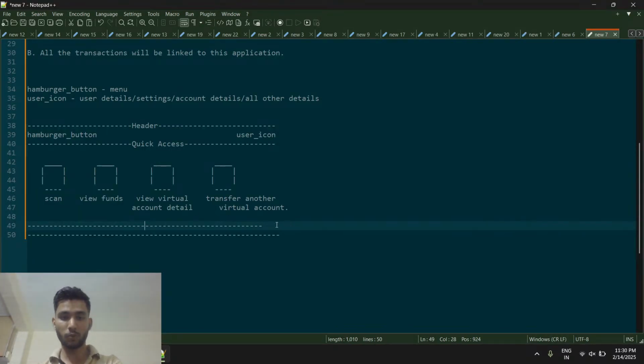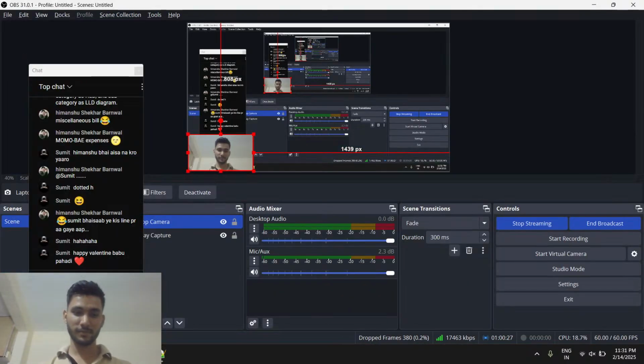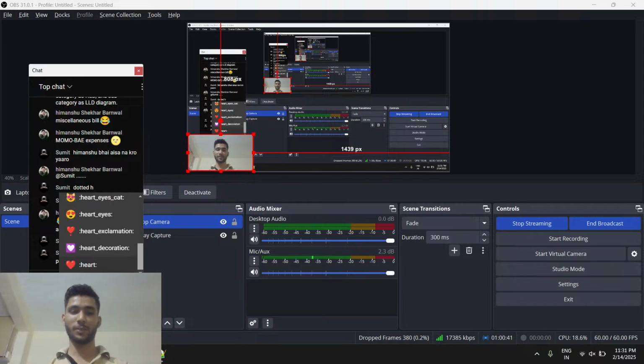If I can label, I can show them as icons here. Reports will be the third.